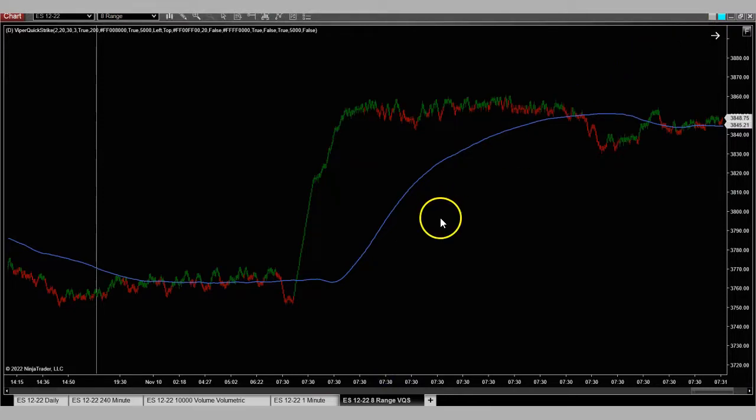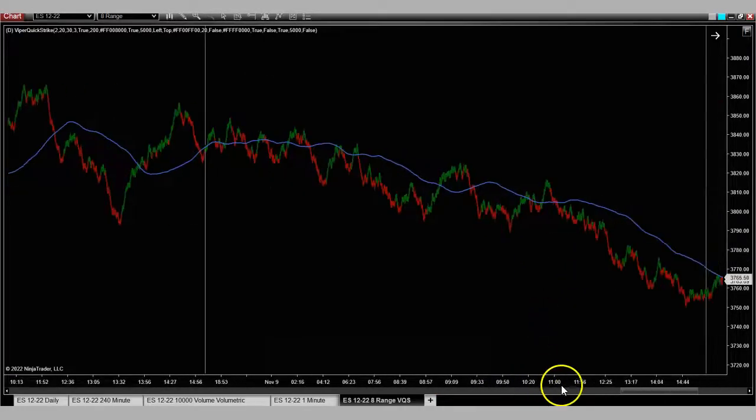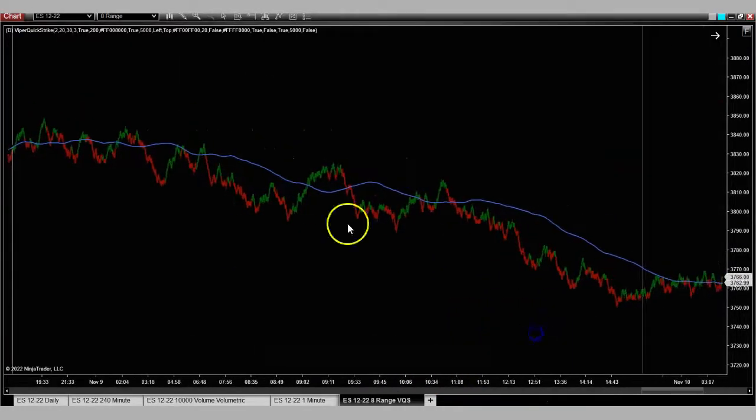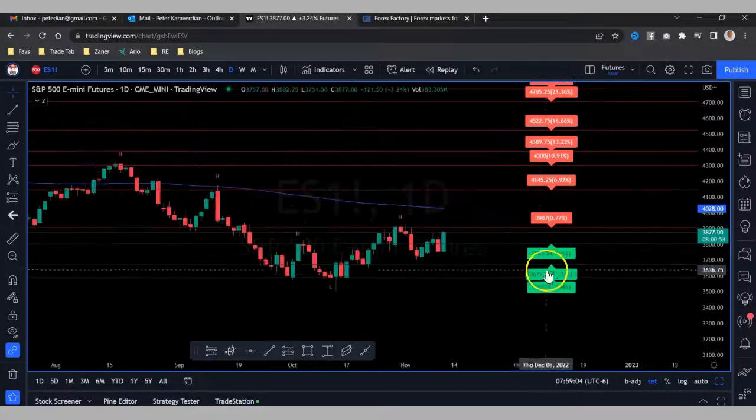Oops, let me exit that here. Yesterday was a really fine day. I wanted to show you guys a replay on that, a recap, and I will, because this was a selling day, and our Viper VQS is able to capture a lot of these short entries and make a good day, and that is relative to the charts on the macro time frame here.